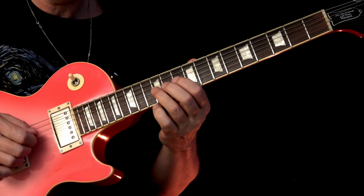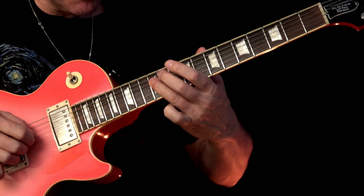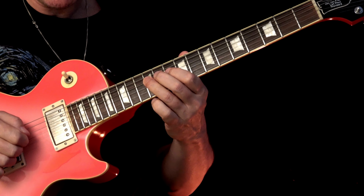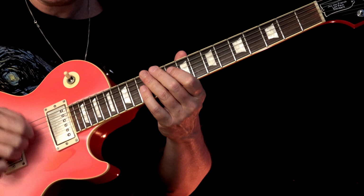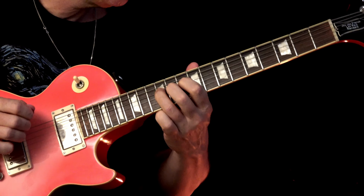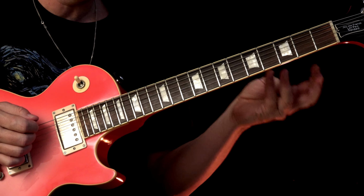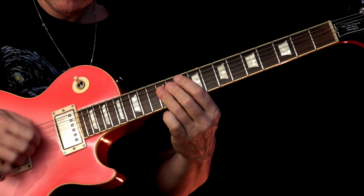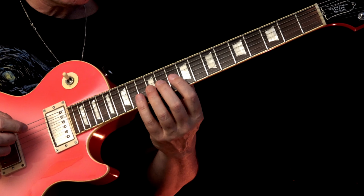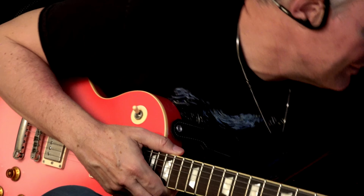Yeah, as I said, it's the same rhythm figure as before, exactly the same one. It sounds cool. You can play this as shown or with any other bending or any other figure which you like.